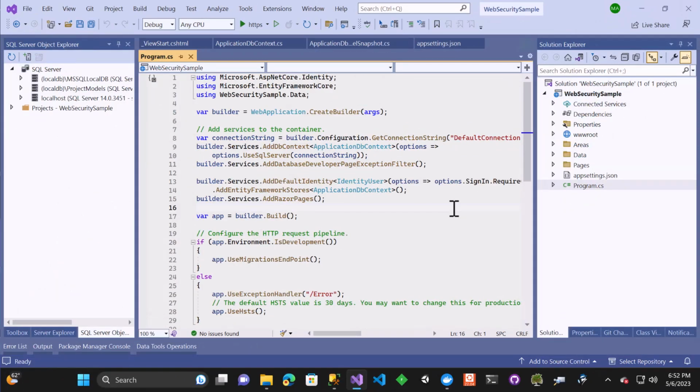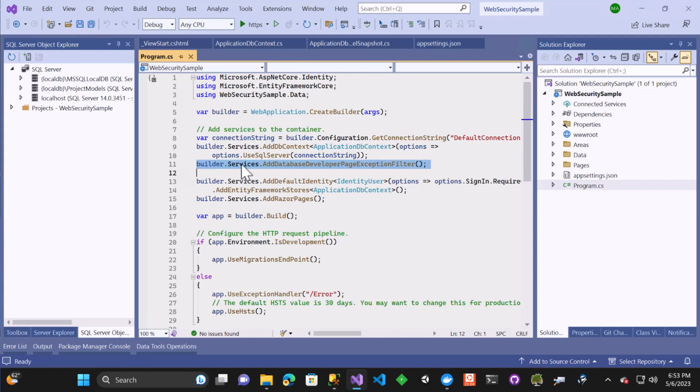So before we move on, actually, I forgot to go over one thing, the program.cs file and all the changes that we did. Everything here should be familiar to you guys from all the things we've gone over. We have a builder, which is our build application. And then from that, we have our connection string. This should be familiar to you, as well as adding a DB context. And this is the application DB context. The option is to use SQL Server with the connection string, which we got up here.